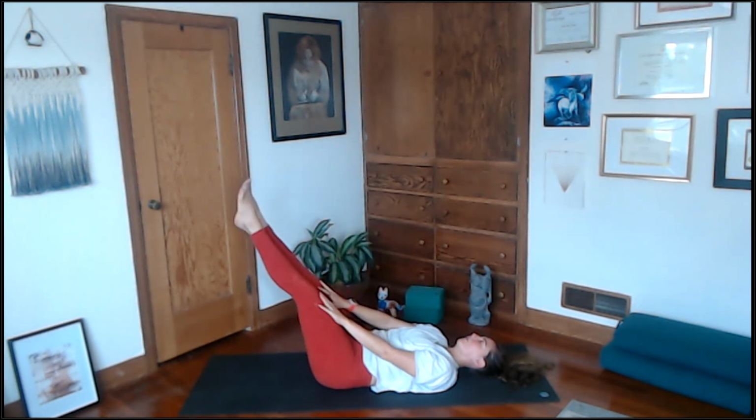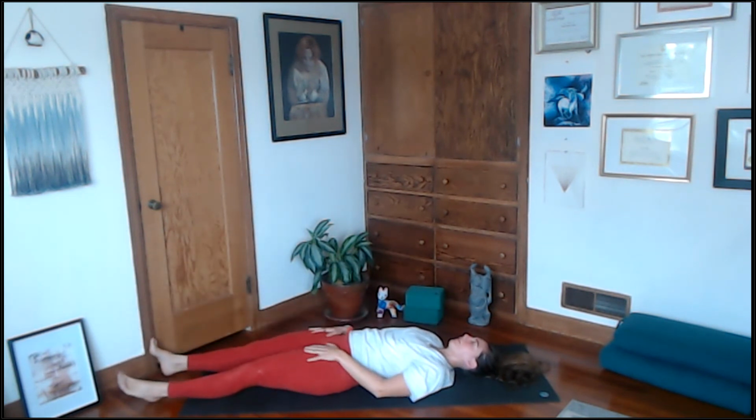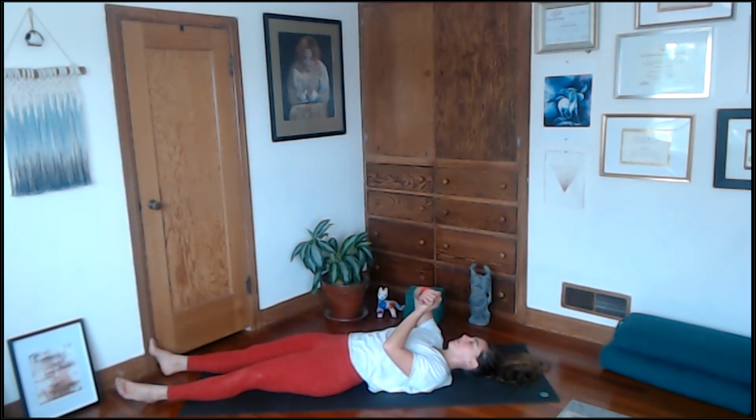We'll start to extend the legs forward and down, slowly lowering into your Shavasana. Maybe you let your feet separate. Let your arms widen. Slightly shrug the shoulders down the back, slightly tilt the chin in towards the chest. Settling here for 1 minute, and then I'll invite you to join me in your seated pranayama, seated breath, to close out our practice.